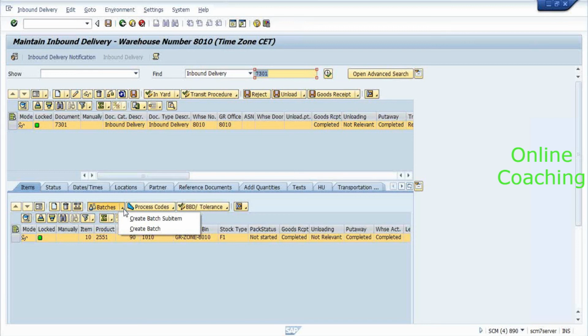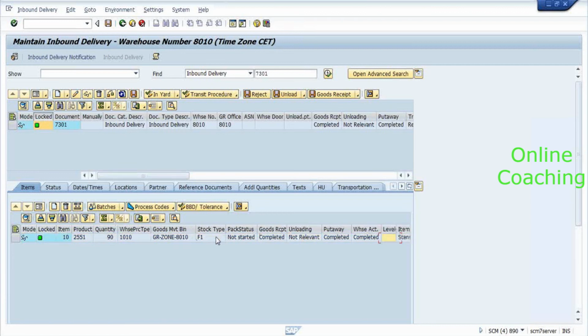Second thing is, if you want to create a batch in EWM, basically the material is batch managed. So when the material is batch managed, this status over here is green, it will be locked. Correct. So over here you can enter the batch and then you can just click on create batch.